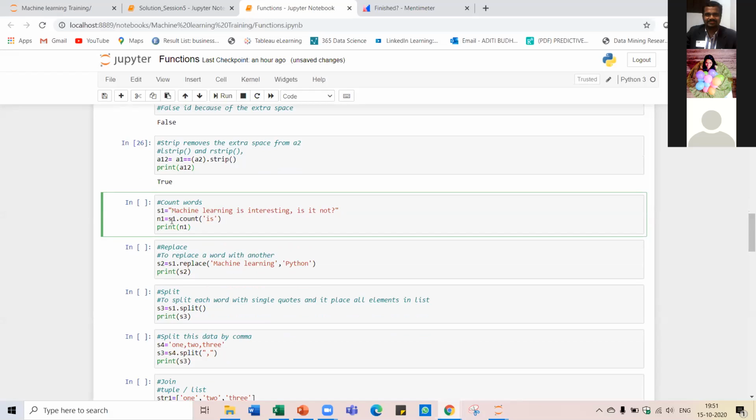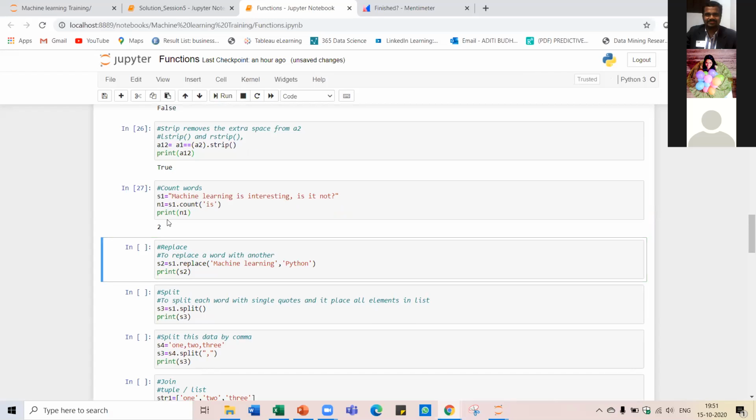So I will use the function s1 dot count, and inside this function I will pass the parameter. So I want to check how many times it is present in my string, correct? So I will run this and you will find that I am getting 2, since it is present 2 times in my string, correct? Pretty easy to understand, right?